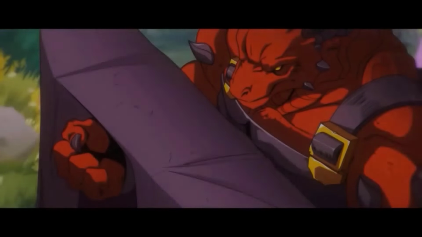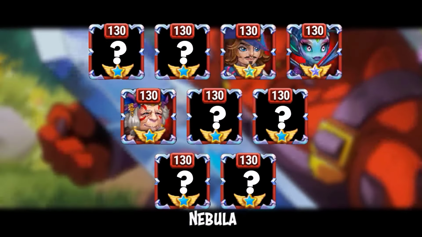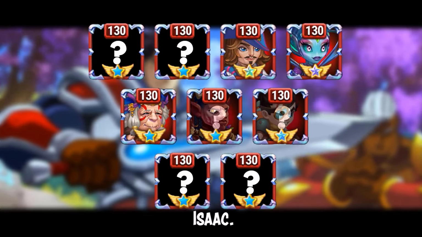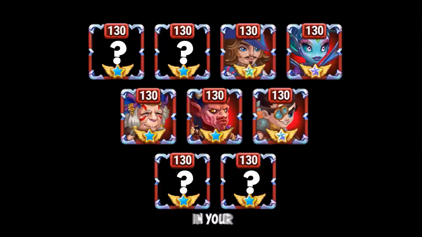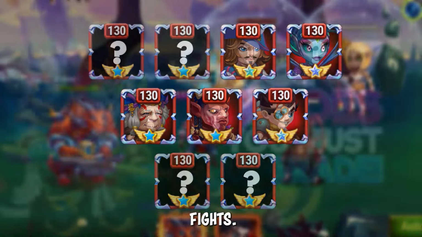Now, let's talk about the Asgard boss fight. We'll take 3 heroes from our previous team, Sebastian, Nebula, and Martha. With 2 slots left, we'll add Chu and Isaac. This combination will help you deal the highest damage possible in your guild, making it one of the most popular teams for Asgard boss fights.